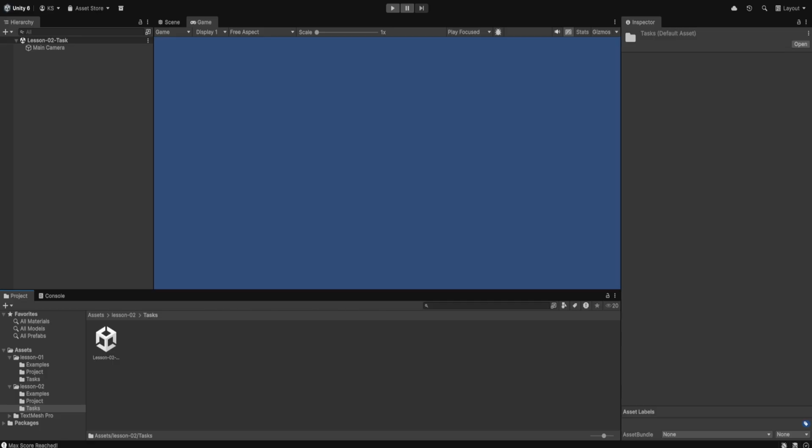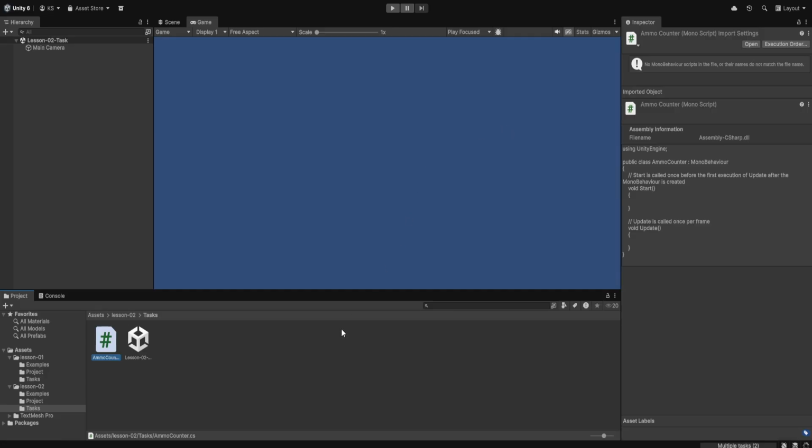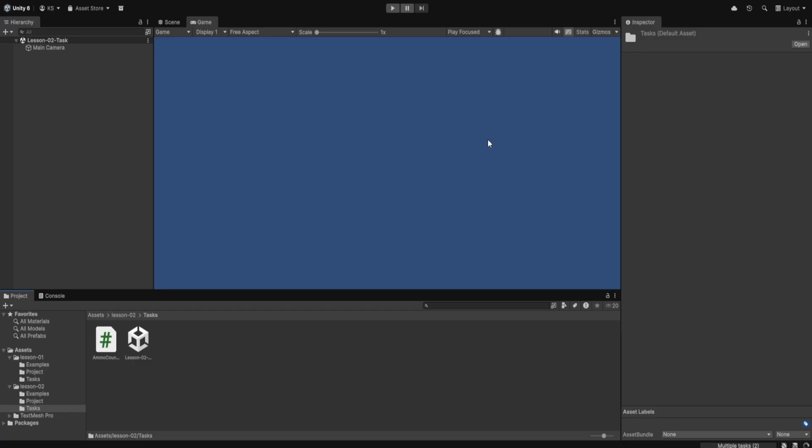Ammo counter, toggle visibility, and speed booster. And finally, speed booster.